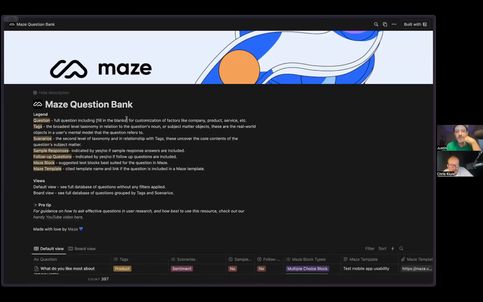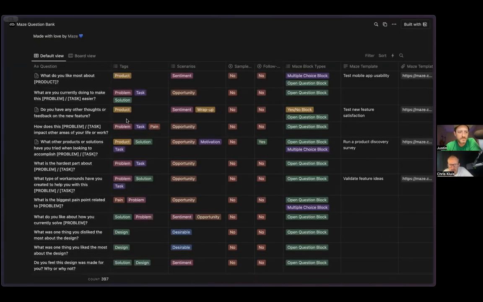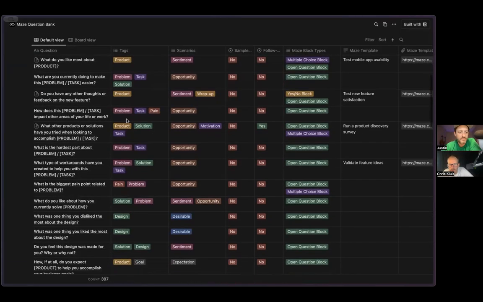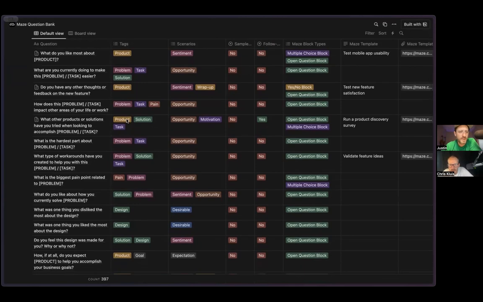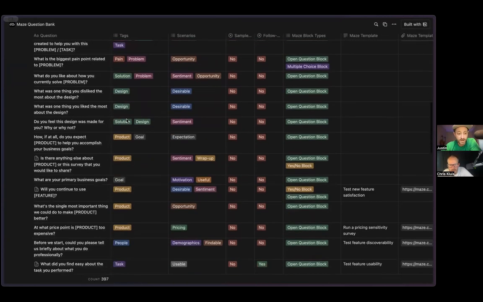Yep. Maze question bank. What do we have here? This is actually not AI related, but we're both product nerds. So this is a scroll down. It's a selection of questions to ask about your product. Oh, interesting. Okay. It's consumer survey questions, but it's a good, relatively big bank. And it's relatively good, setup.